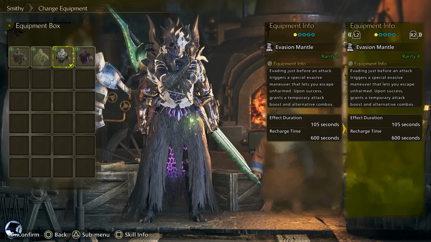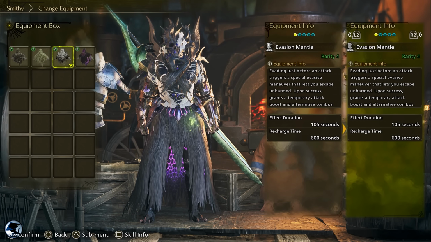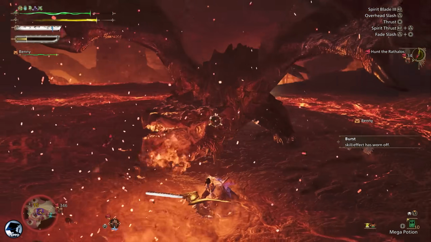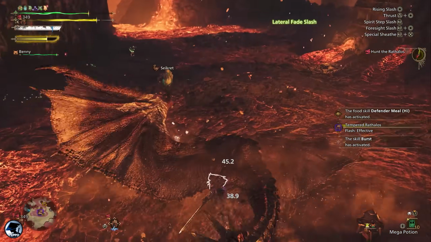Regarding the Mantle, Evasion Mantle now lasts 105 seconds, and I remind you that it grants 20% attack after a successful roll for 10 seconds. After the special evasion, you can do a Spirit Blade third. Unfortunately, it cannot be triggered by Force Slash. I don't personally recommend this Mantle for Longsword.